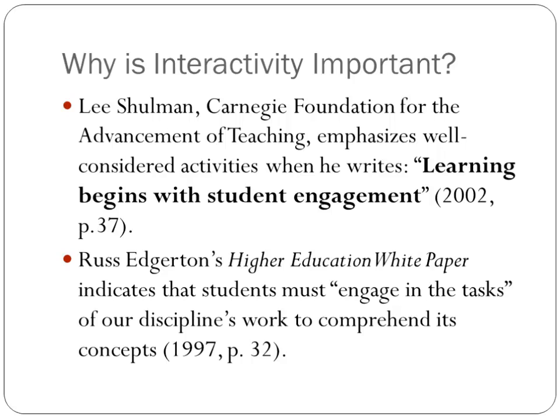and it's that kind of area that we're really talking about today. And there's been, over the last 3 or 4 decades, some very strong research that's gone on around the topic of student engagement and active learning. Lee Schulman is one of the leaders in this field, and for many years he was at the Carnegie Foundation for the Advancement of Teaching. And he emphasizes well-considered activities when he writes that learning begins with student engagement. And I think that that's very true.